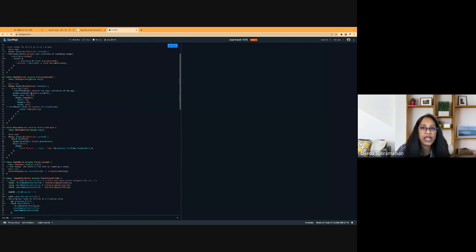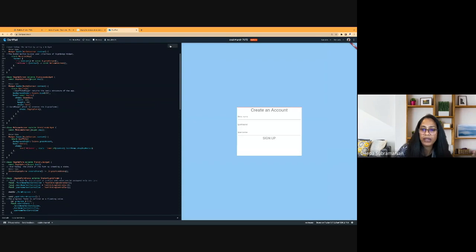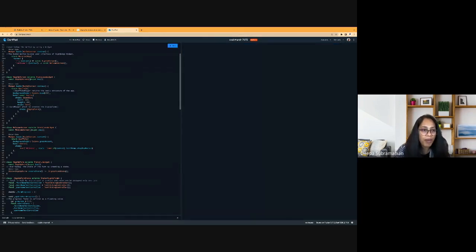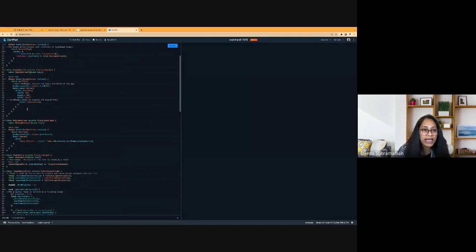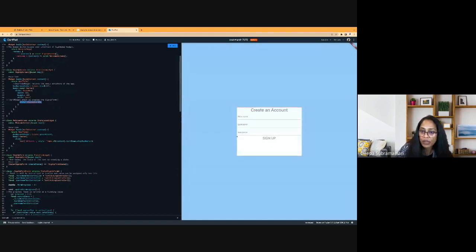It has a blue color background, and there's a box inside that, and inside the card widget, you're creating a sign up form. So this is the only part that is a stateful widget. The rest of them are all stateless.